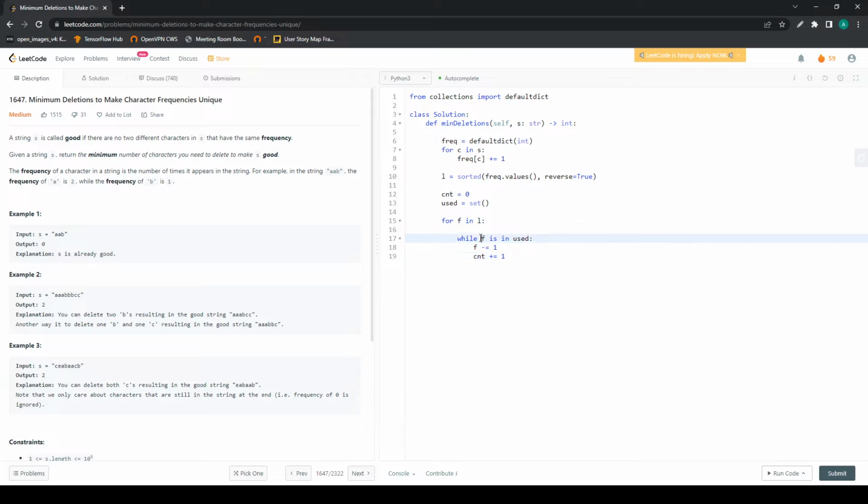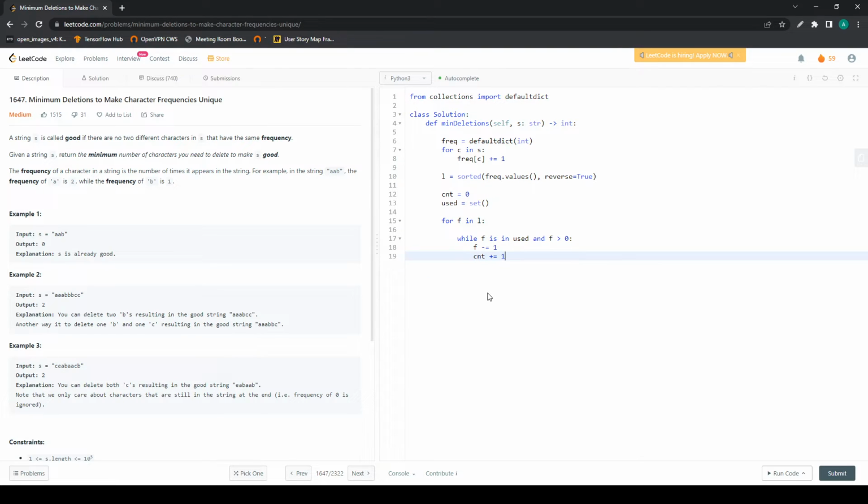So we continue that until either f is not used, like we saw here, by removing just one character from set B, then the frequency was 2 and we accept it. Otherwise, as soon as it reaches 0, that means no characters are left, or that we need to remove all of them. For example, if we had A with frequency 2, and then B 1 and C 1, initially we accept A, this is fine. Then B is also accepted, but C we have to delete to 0, and then we don't have to store anything.